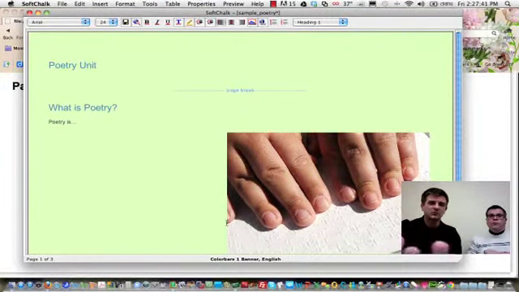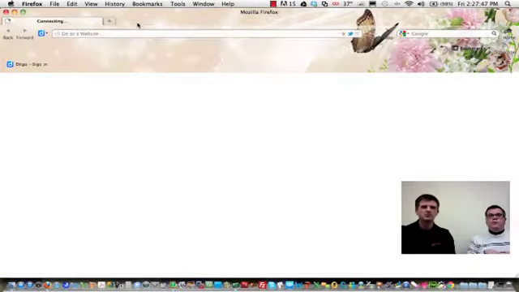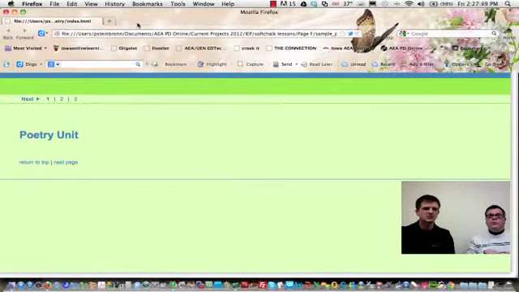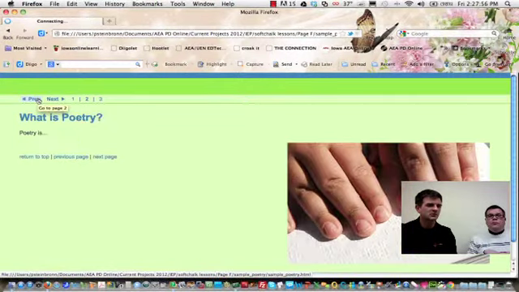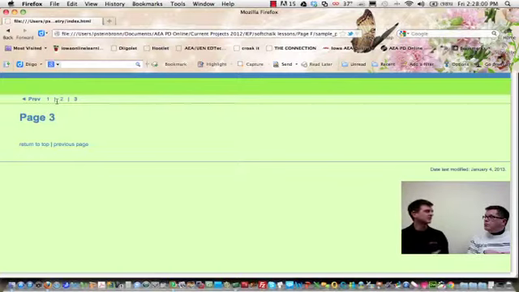And you can see what the content looks like, but if we save it and click that image to show it again, now you're going to see Softchalk has created the banner as well as these navigational elements that let you go from page to page. And that is why teachers really like this, because the program takes care of creating the wraparound, the container for these lessons, for you. So it's really just done that quickly.